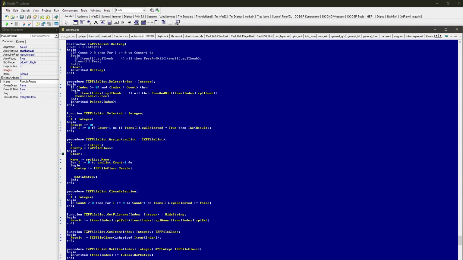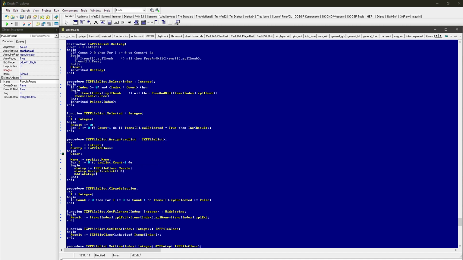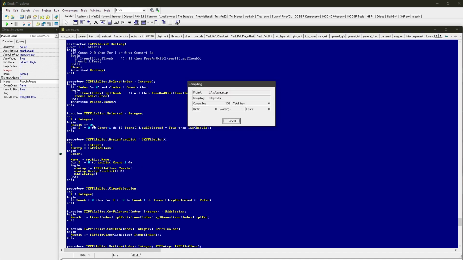And here I do an entry dot assign, because this actual file should have one. So see this, and in theory that should be it.